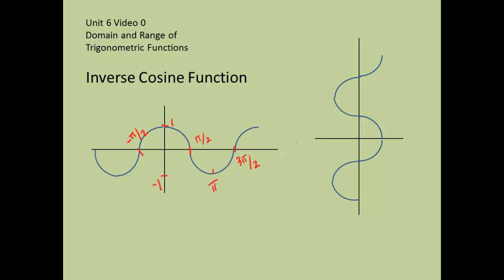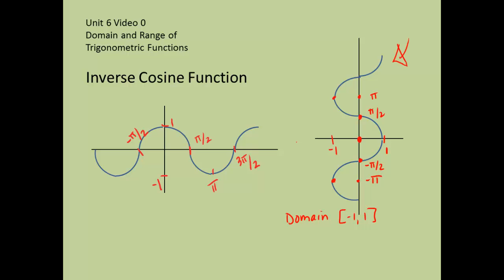All right, here's our cosine function. As you can imagine, looking at the graph here on the right-hand side, we'd run into the same problem with that vertical line test. So once again, I'm going to transfer my new domain of -1 to +1 over to the graph, and then I'm going to transfer a few of these other points. So we have 0, of course, and pi over 2, and then up here, this point here is pi. And then down here, I have -pi over 2, and this point here is -pi.